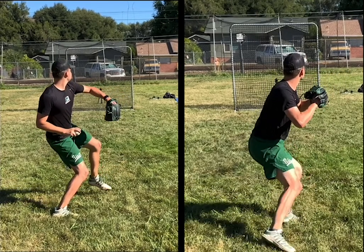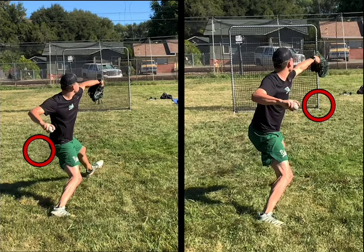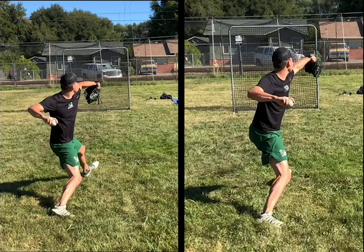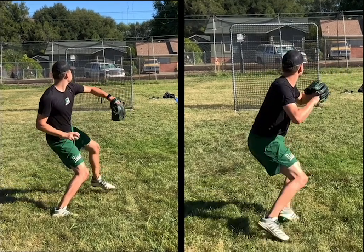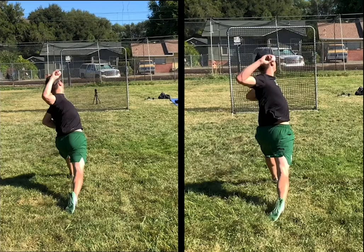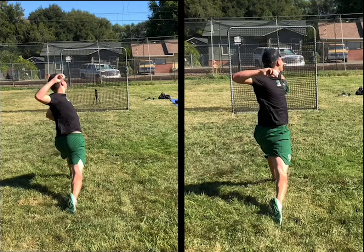We found right off the bat, and it's funny how this works, that the simplified hand path actually allowed him to increase his body's acceleration without his brain signaling to his body, whoa, slow down. The simplified hand path allowed his body to accelerate faster. And again, this move, that difference right there, if you don't know already, is literally milliseconds. But it could be all the difference in the world.